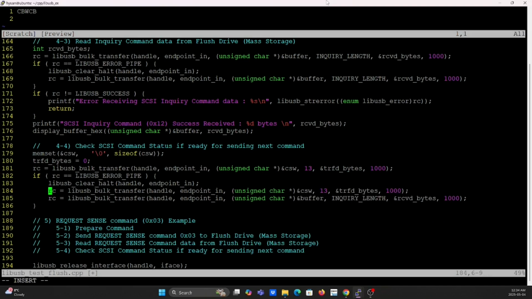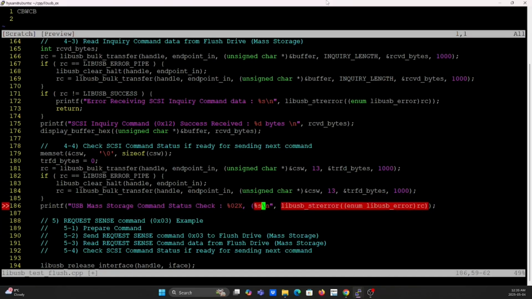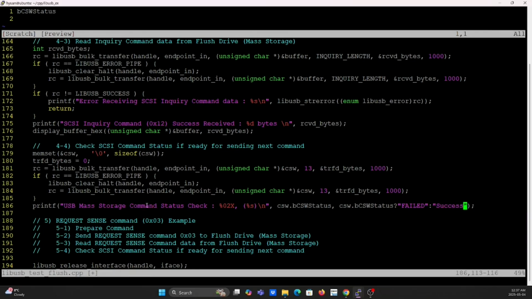If error, we clear the halt and try again. If success, print the message. Print out the status check. Now we have completed sending the inquiry command, getting the inquiry command data, and checking the inquiry command status.